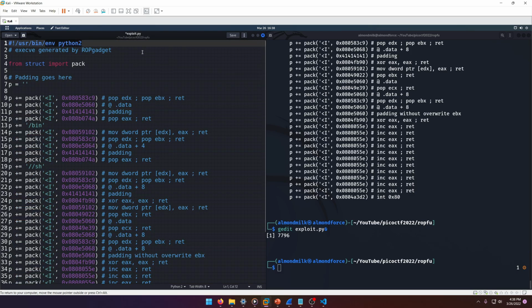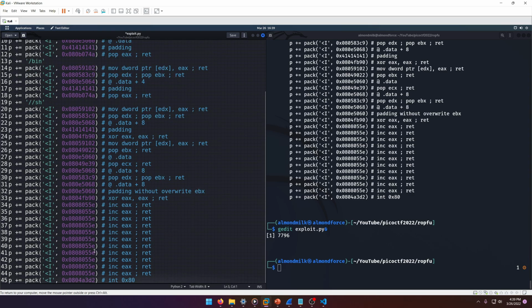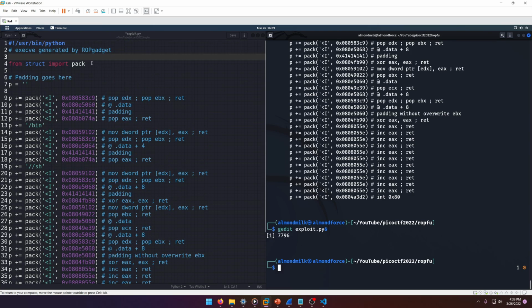And you'll notice it automatically does it in Python 2, which we don't want. We want Python 3. We could do it in Python 2, but I don't really like using deprecated things that much. Although Python 2 does make this easier to run, okay? Because we could just take this and print P at the end and then pretty much do a little parentheses thing, run the exploit and then semicolon cat, and then pipe that into the server, and that'll give us a shell that way. But it's not as clean.